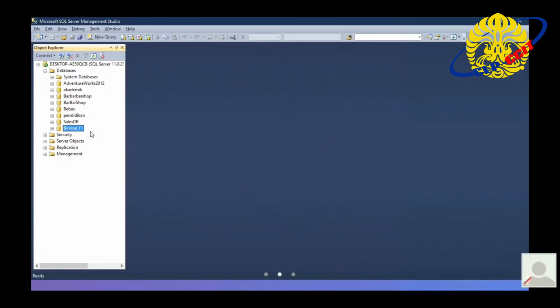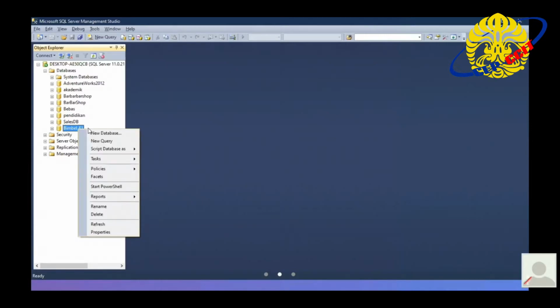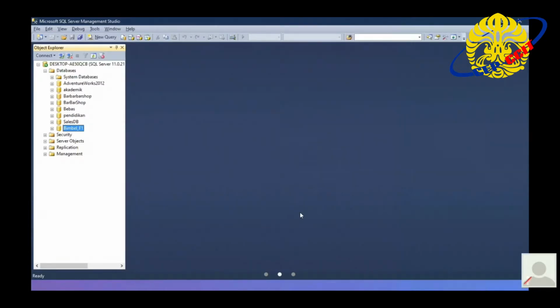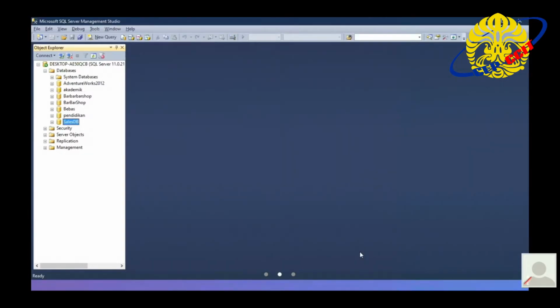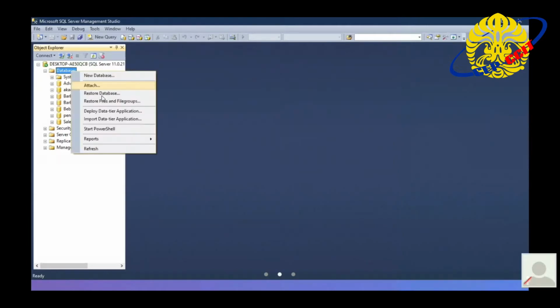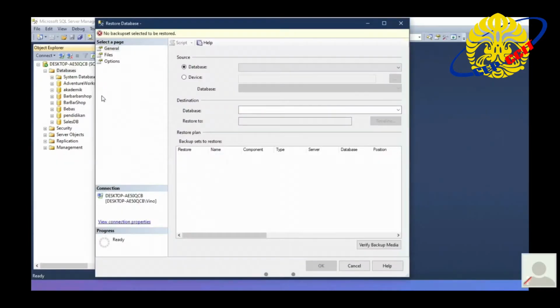Now we restore a database. Before you restore the database, delete the database from your PC. Now right click the database and restore database. The source is device.